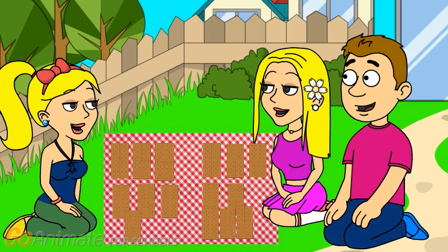So then how many graham crackers do we have all together to take to the picnic? Let's count and see: 1, 2, 3, 4, 5, 6, 7, 8, 9, 10, 11, 12, 13, 14, 15. So how many graham crackers are there all together? 15. Right. Good counting. Because 7 plus 8 equals 15. 15 graham crackers.